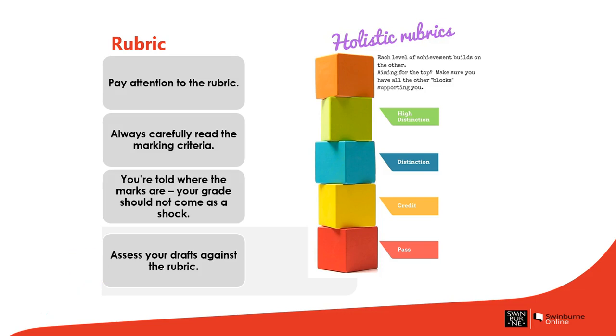Within those blocks, there are marks that you will receive as to how well you have addressed the criteria in regards to those rubric requirements. So really make sure that you read the marking criteria carefully. You're told where your marks are, so you shouldn't have a shock when it comes. Just make sure that you're really aligning your writing with your holistic rubric.